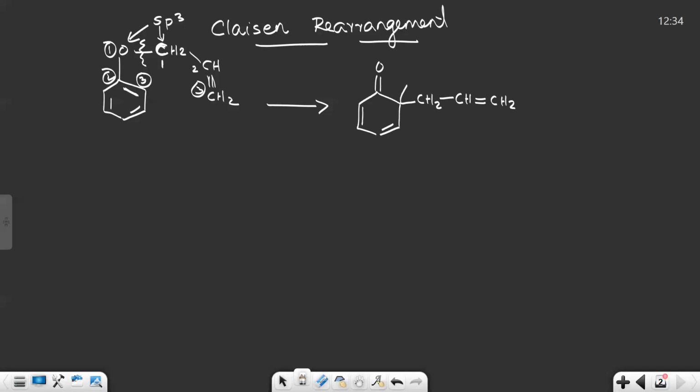So to regain that aromaticity, the hydrogen atom present on the ortho carbon will be removed as H plus, and then this double bond will shift towards oxygen. Oxygen becomes O minus, and H plus gets attached to it. So it's a tautomerization reaction. The resulting compound has the double bond regained in the benzene ring. So aromaticity is regained, and the double bond O became OH, then CH2, then CH, double bond CH2. So we got the CH2 CH double bond CH2 group on the ortho position, and this step is a tautomerization reaction.